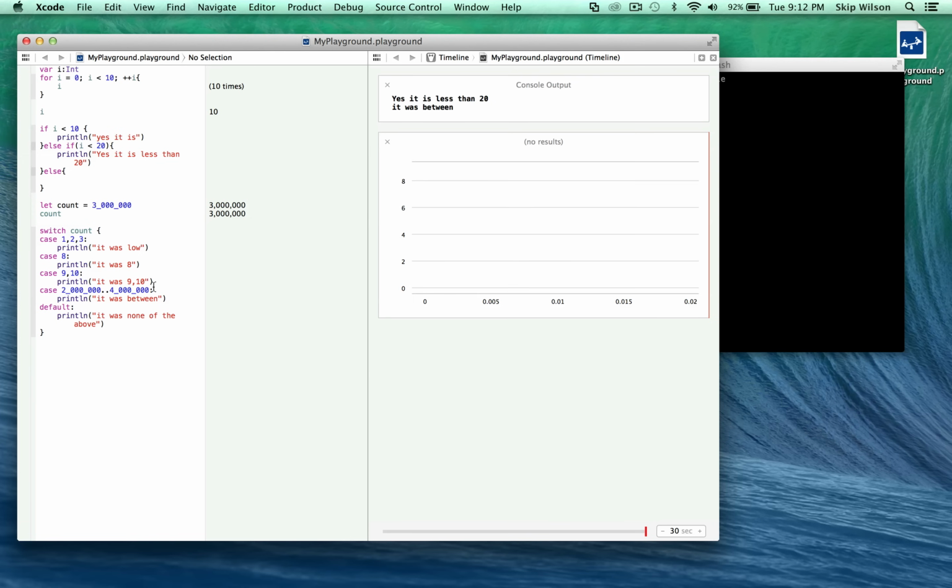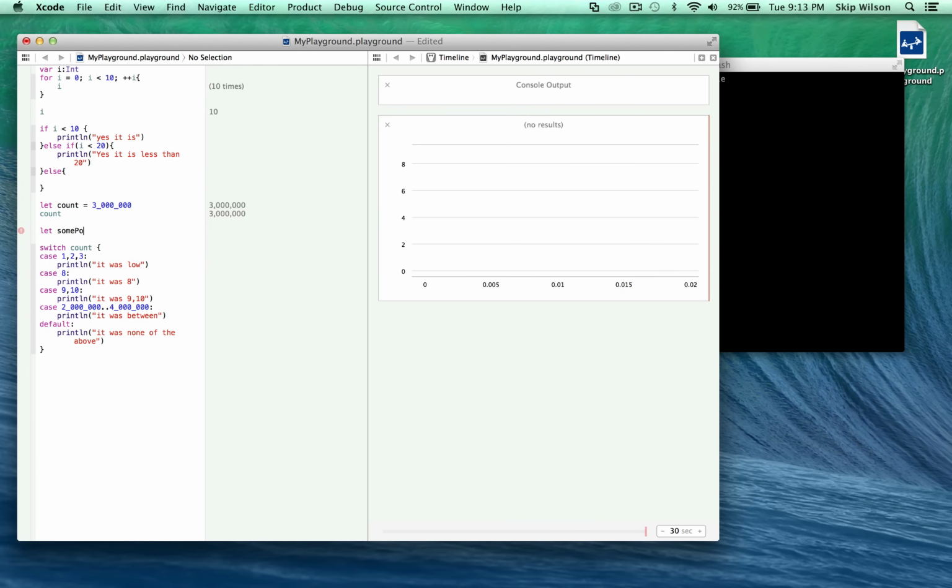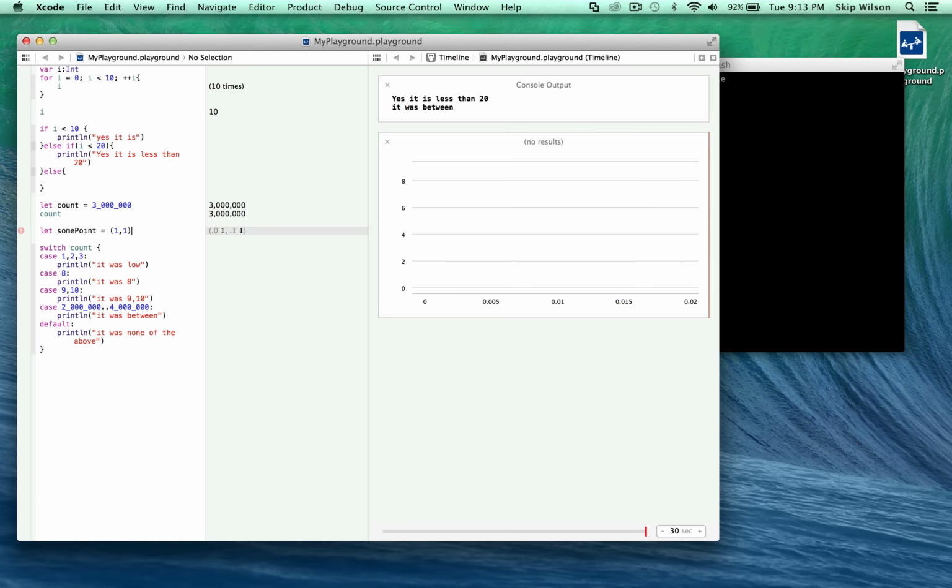Another thing you can do in the switch statements that makes it really powerful is you can use that underscore. So let's say that we were evaluating what's called a tuple. Now you don't know what a tuple is yet, or maybe you do because you've seen it in other languages, but basically a tuple is written like this. Let's make a tuple called some point equal to 1, 1. Now that looks like a coordinate, and in this case we'll make it a coordinate. It's similar to an array in that it has a list of things, and I can explain more about that.